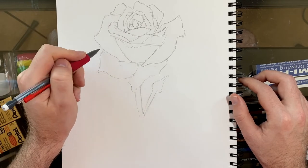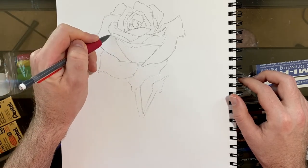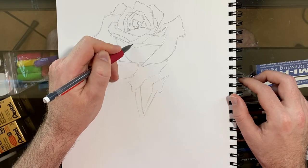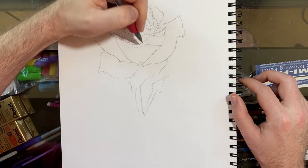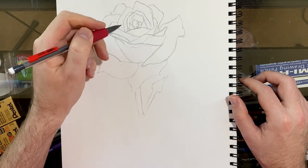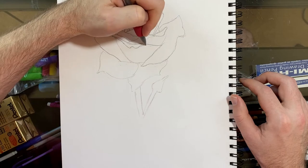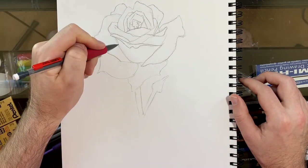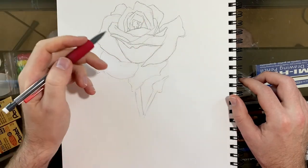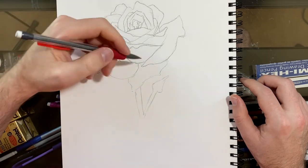I'll talk a little bit now about the actual anatomy of a flower and how to think about it as you're drawing it. Now, this isn't a prerequisite to drawing something. The great thing about drawing is you don't have to have a perfect understanding of the anatomy of a thing to create it. You just have to measure the lines. But once you've advanced, it can help to think about the object as an actual 3D form. And that can help you to really sell the 3D nature of the object.